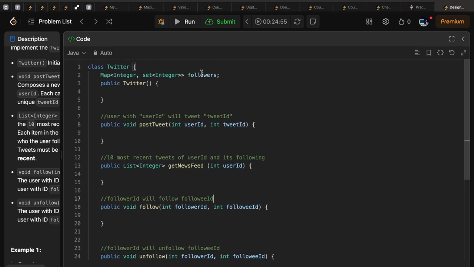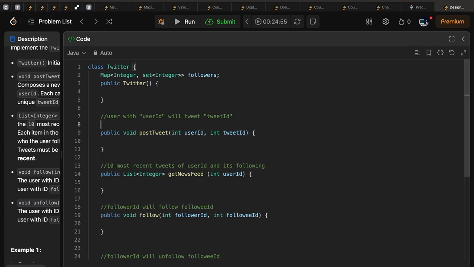Now let's look at the function post tweet. What this function means is that this user will tweet this tweet, meaning tweet with this tweet ID.